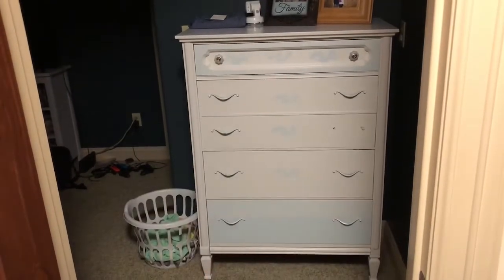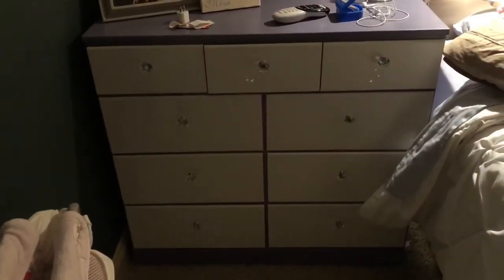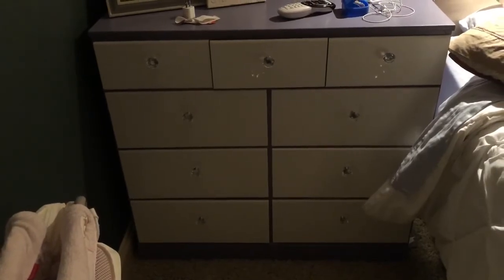I also have this dresser with some of my clothes — my jeans and shorts — and then this dresser I brought in from Willa's room has some extra folding clothes. That last dresser actually has some empty drawers in it too. So I could definitely probably condense our dressers down some, but before doing all of that I wanted to see if this even works for us before I start moving stuff around.